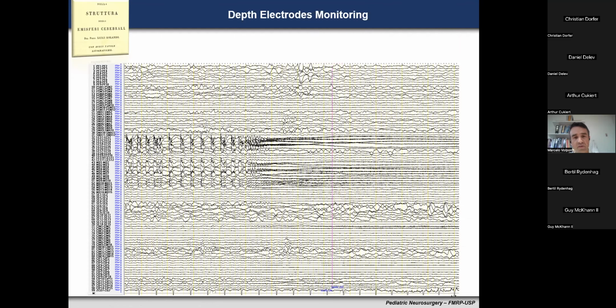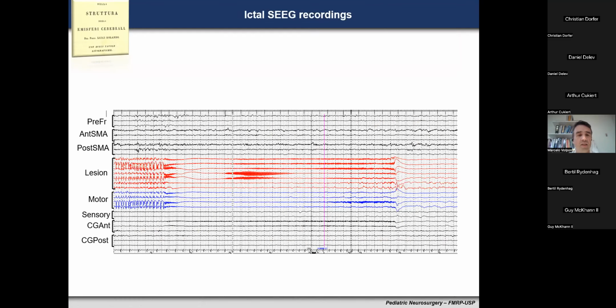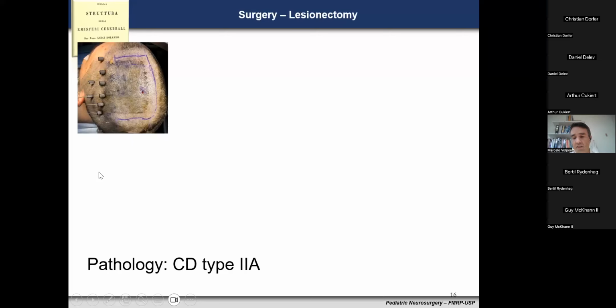So this is the non-filtered scan, but after we filter it, it becomes even clearer that you had this continuous spiking in the electrodes that were inside the lesion and just posterior to it, in the motor gyrus. So this is pretty much what we saw even before the implantation. And this is when he started seizing, and we saw this very fast activity, particularly here and here. So I think it became clear that the epileptogenic area was indeed centered in the lesion.